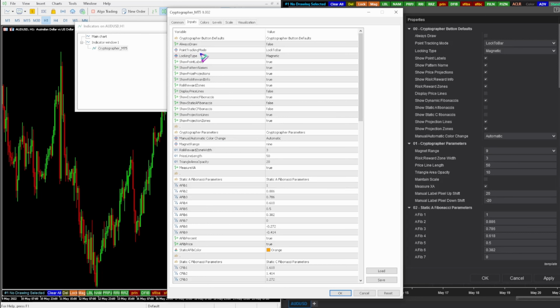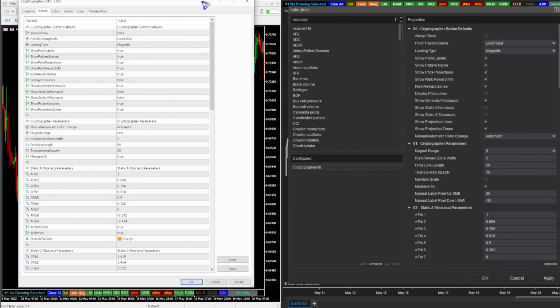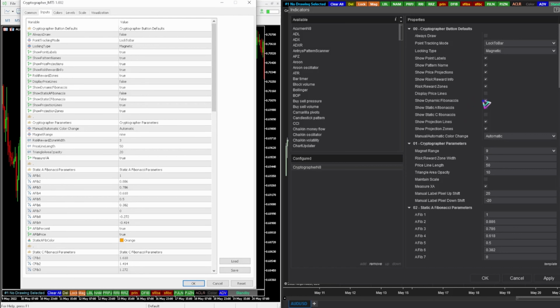The rest of these buttons, however they are set, either clicked in the on position or in the off position, is exactly the way it's going to load up when you put it on a chart. Both of these are exactly how they are listed here. You'll notice the clear and the delete do not have anything because they don't have any other optional settings.